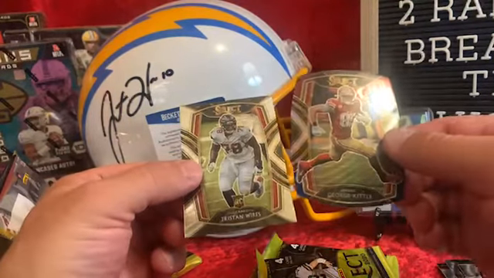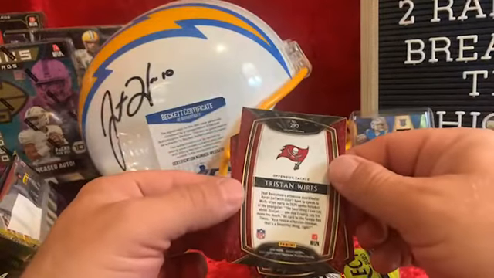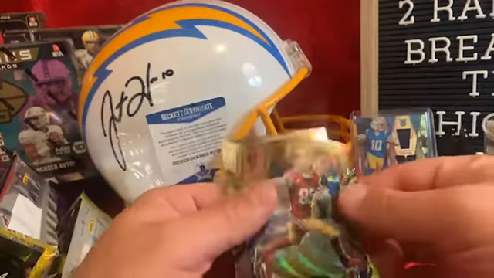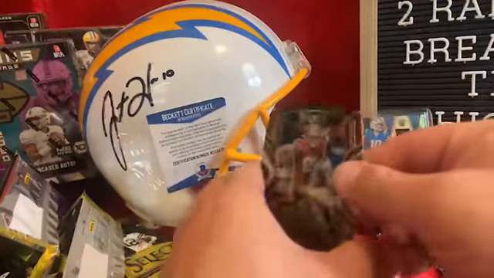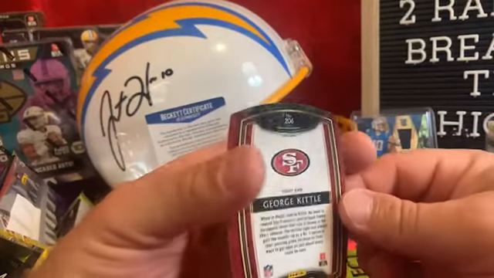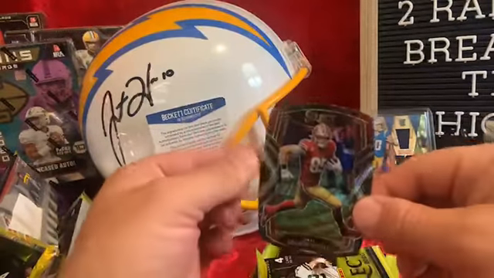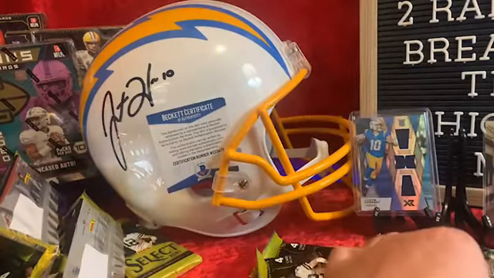And then after that, we have Tristan Wirfs. That looks like a silver. Club level, rookie card. The Hacksaw George Kittle, club level as well. Two to go.